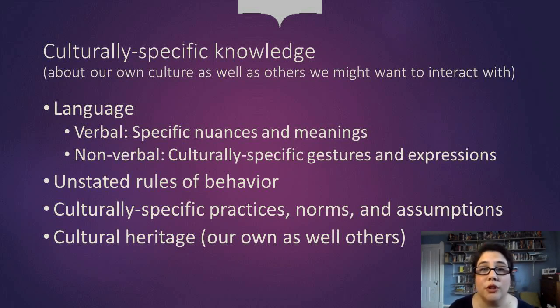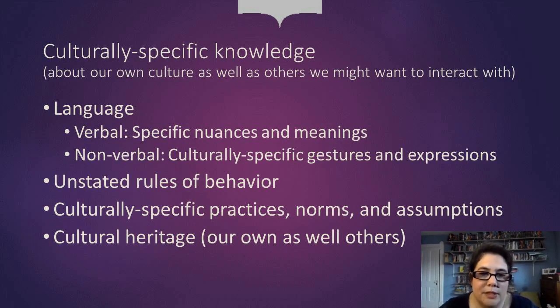This is actually something that you observe in cross-cultural communication, where you've got two individuals, one from a closer talking culture and one from a further away talking culture. They'll have this same sort of dance, but we can see it and experience it right now, just because this is a norm that's changing. So these unstated rules for behavior are one of the pieces of knowledge that we usually inherently have about our own culture, but learning them about other cultures that we might need to interact with is one of the important pieces of intercultural literacy.